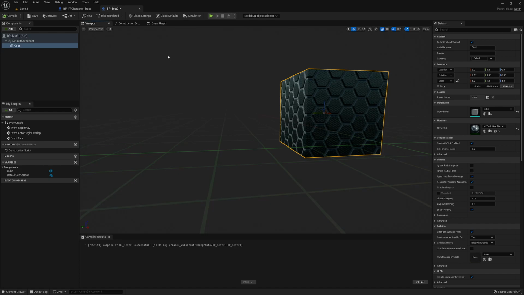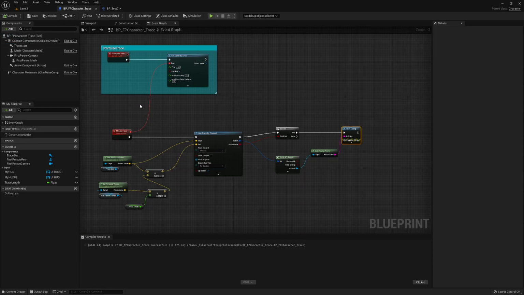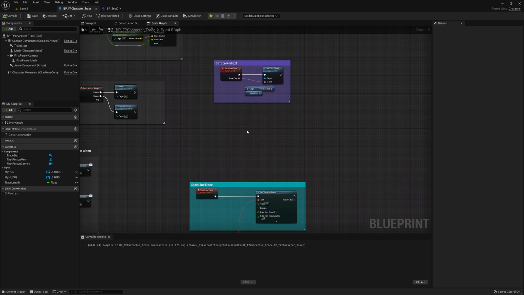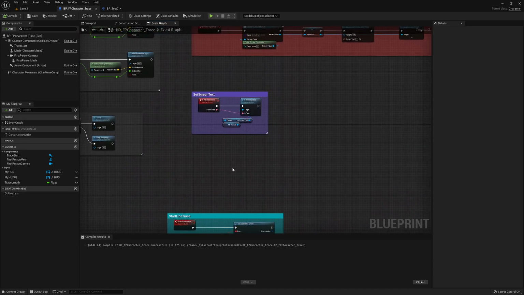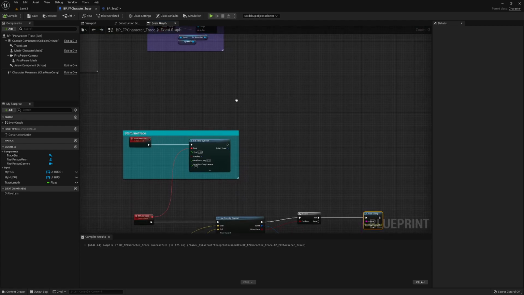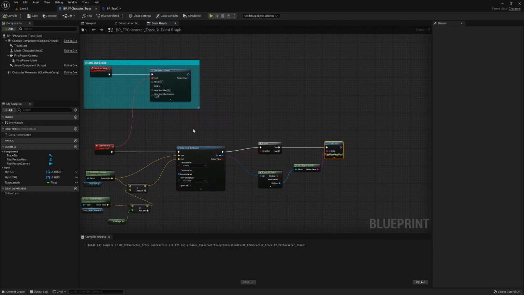Okay. So what we want to do is, we're going to throw this, or a set of these, into the game world just to see what we can do. So we want to add a variable. Now, if we go back to our player character first, we have set screen text. So we're going to use this set screen text here to put a message on the screen when we interact with an object.